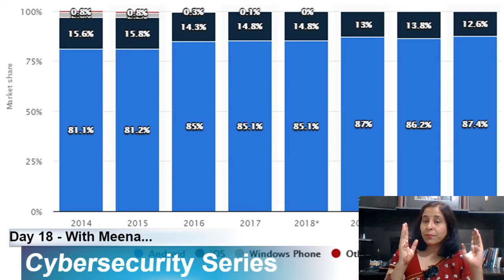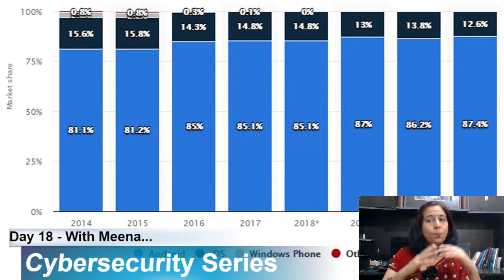So 87% of users are using Android, which shows how big the market for Android is.